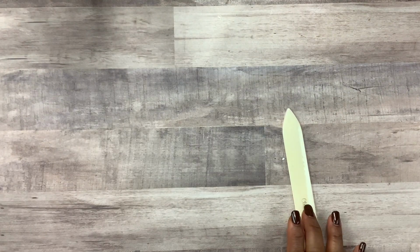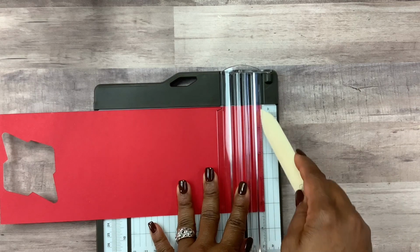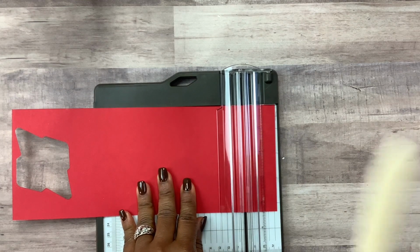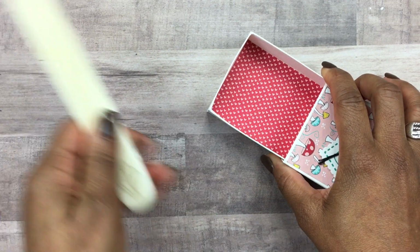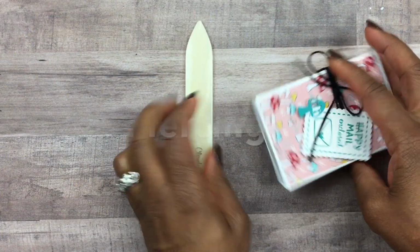You could also use a ruler to score too. You just put that along, the same concept as this. You put your ruler along the side of the paper and you go ahead and score, so you don't necessarily have to have a scoring tool. You could use this with your ruler too. I also like to use the bone folder for those hard to reach areas, for instance, if you're gluing down a layer to the bottom of your boxes.